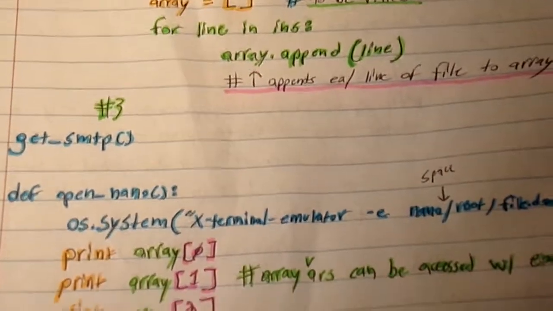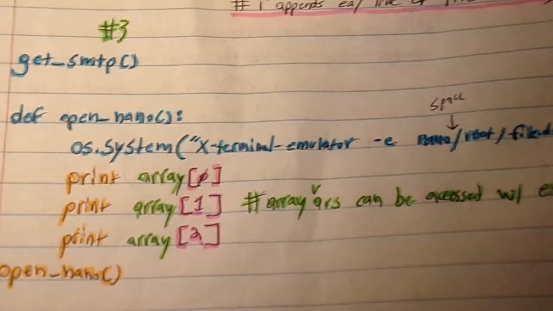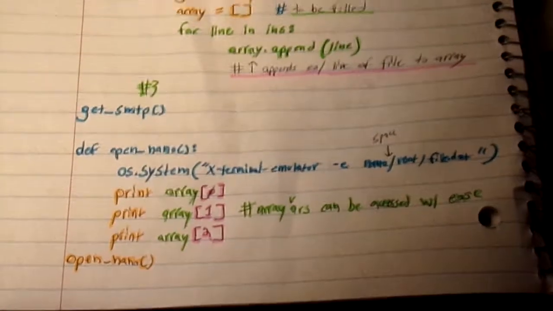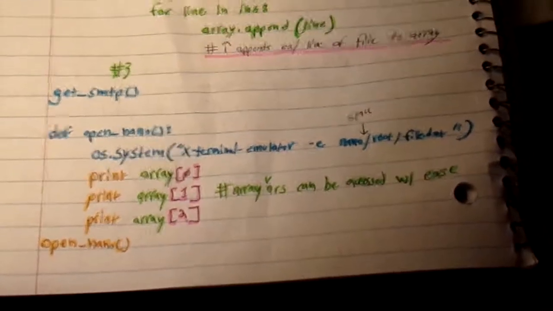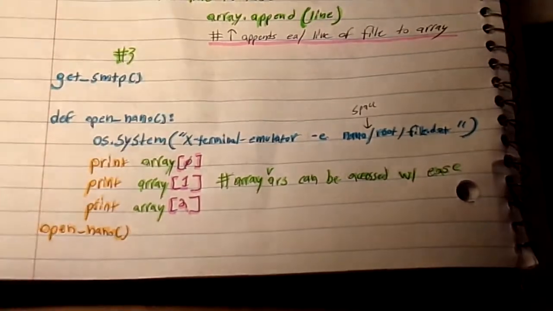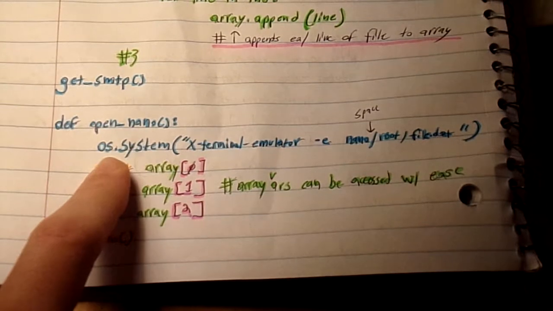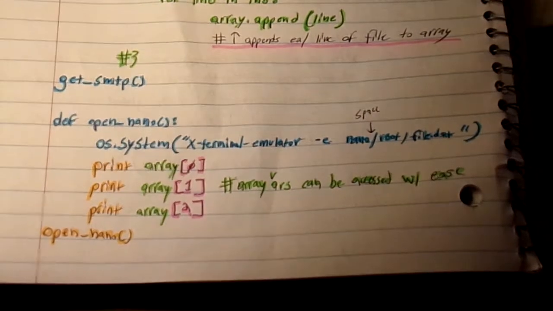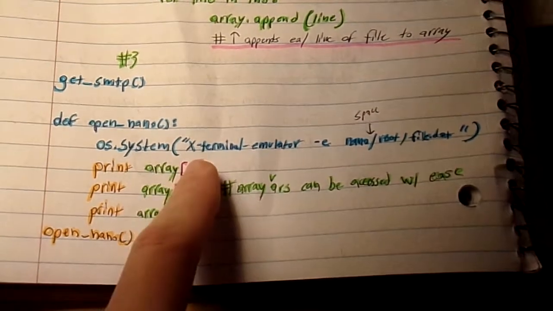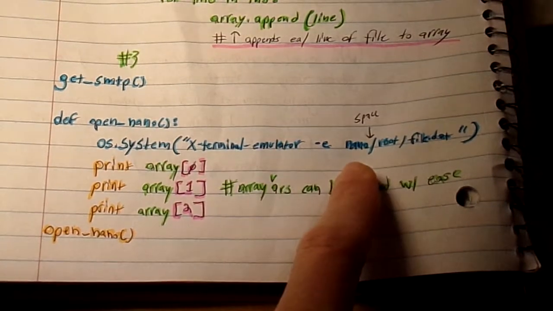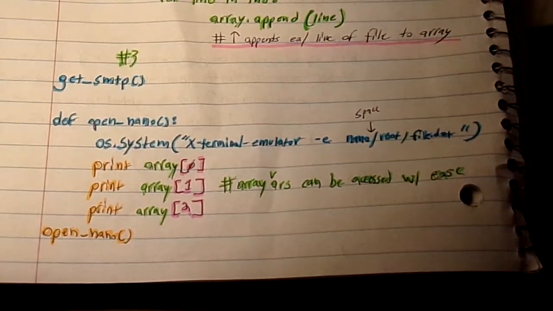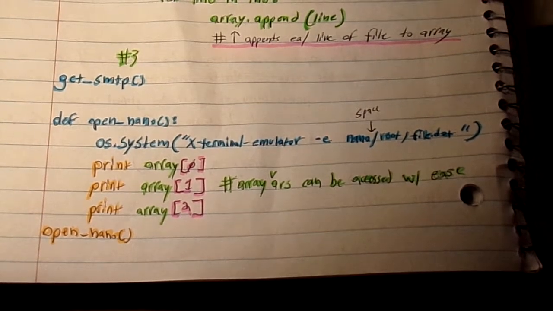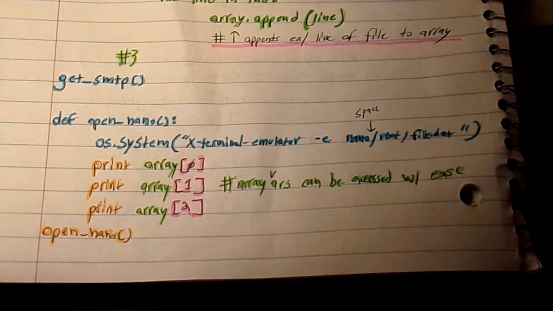And then down here in this other function called get smtp, what it does is pretty cool, and I'll show you this on the computer as well. The reason I import sys up here is because we're using it right here. What this nifty command does is, in between the quotation marks here, that runs a command in the terminal, and since I'm using Linux, this is going to be a Linux command. What this command does here, x-terminal-emulator -e nano and the file path to the file, is it opens up the configuration file in the nano editor in the Linux terminal, so we can set that up, save it, etc.